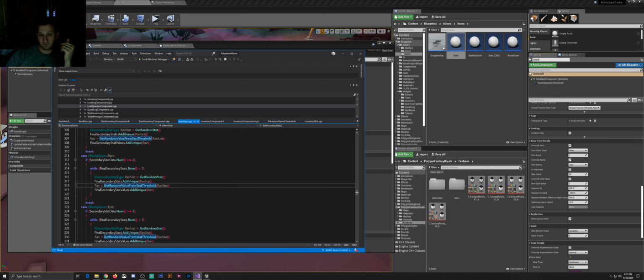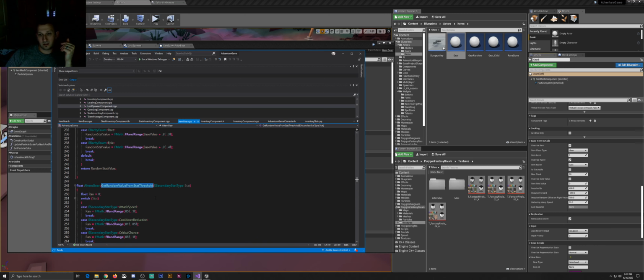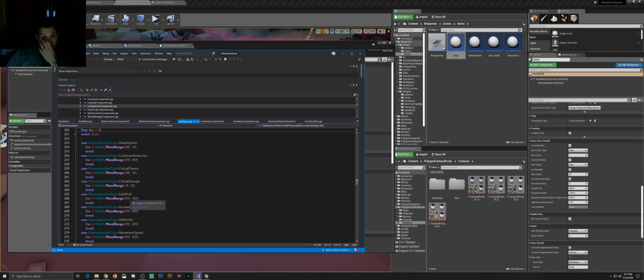So we get the random value, and we go from that function that was get random value from stat threshold. All I'm really doing is going, okay, I have all my enumerator stats here, and you can go in the enumerator and add them and keep making more, and then you reapply them. In Blueprint it's different, but it'll just be a checkbox and you'll have that switch on int, or switch on enumerator, and it allows you to have a bunch of different lines going out. Essentially, you're switching on the stat that you got because you want to know what stat it was, right?